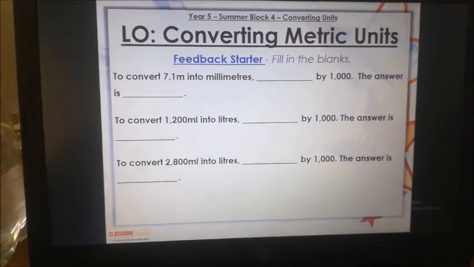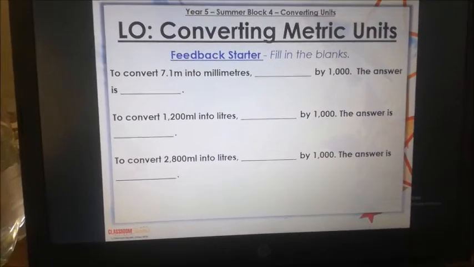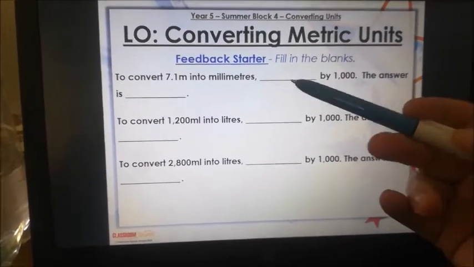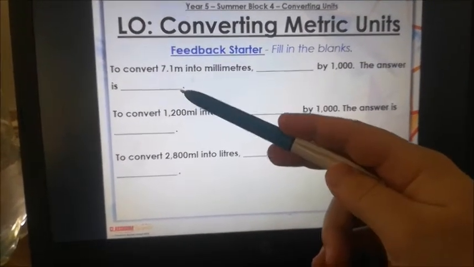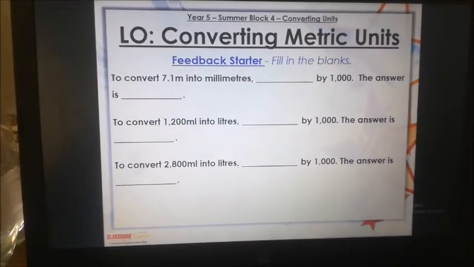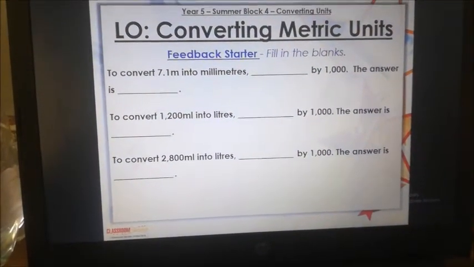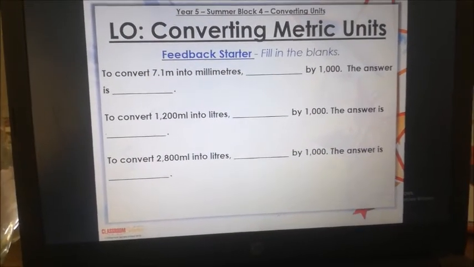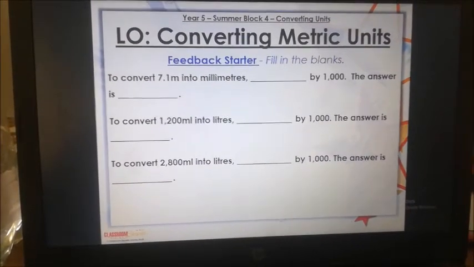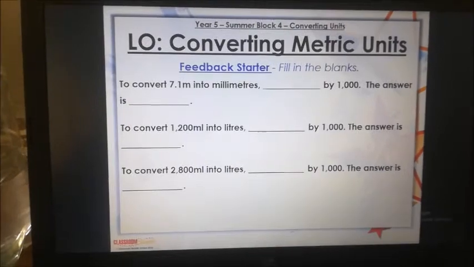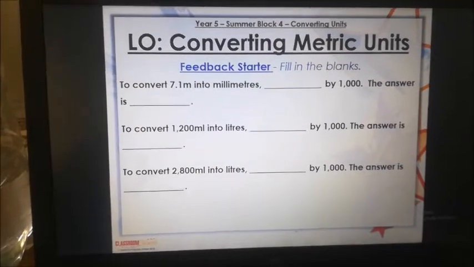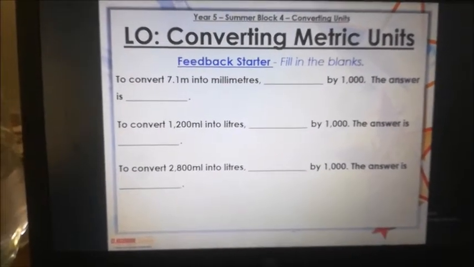So your feedback starter is quite simple, same as yesterday. Converting from meters to millimeters, what do you need to do? We're looking for an operation here: add, subtract, times, multiply, given a value, and you need to work out the answer. There's 3 there to do. Obviously the answers are on the next page. When you're going through the PowerPoint, I don't mind you looking ahead at the answers as long as they're helping you to understand what you're doing. If you're just looking ahead to the answers and not trying to work out the process, then it's a waste of time. When you get onto the varied fluency and the reasoning problem solving extension sheets, you shouldn't be going ahead looking at the answers. This is where we need to know whether you understand what you're doing or not. So let's make a little start.